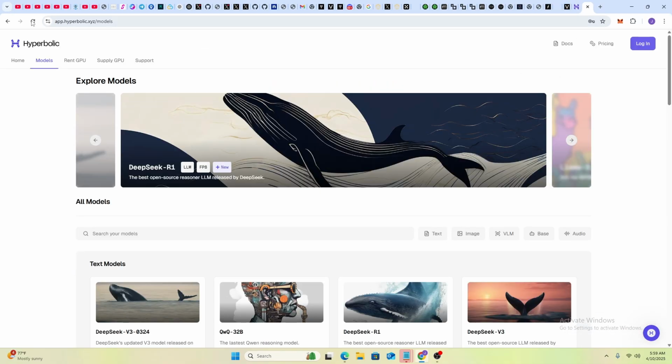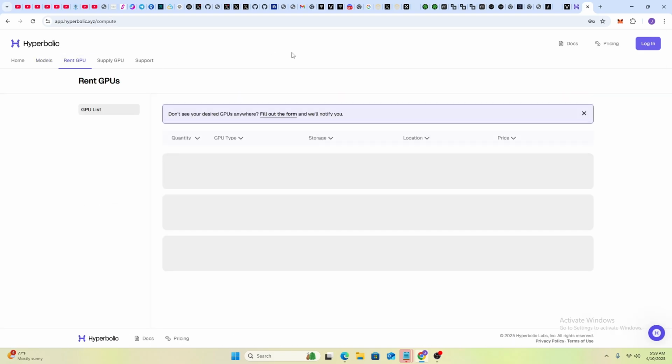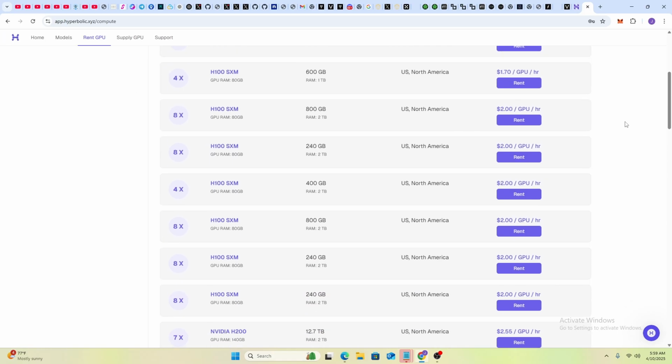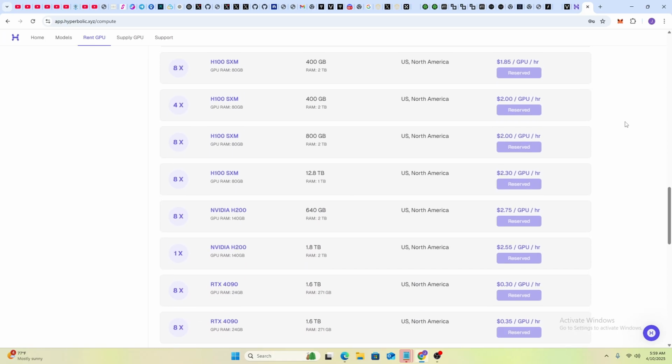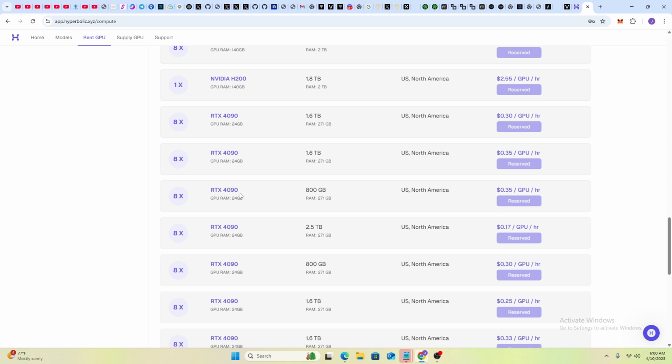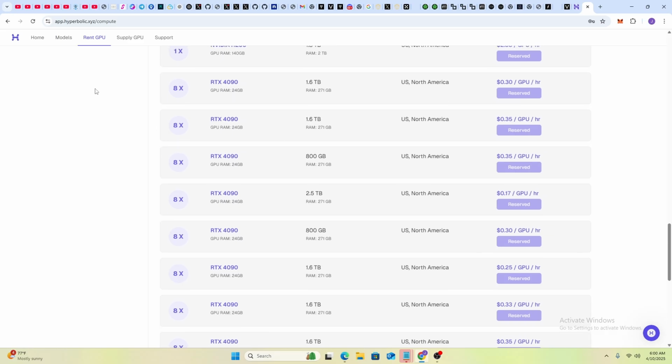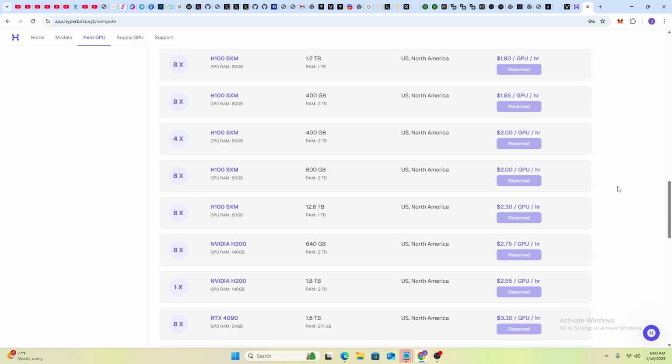So typically I would like to use Hyperbolic, because it could have the prospect of an airdrop, but many people have taken the GPUs, the RTX 490, which is cheaper at 35 cents per hour. Which other one? This is also available at 16 cents per hour, very cheap compared to this, but people have already reserved it all and there have been no open slots. Now I'd like to use Hyperbolic because it could have a token in the future, an airdrop.